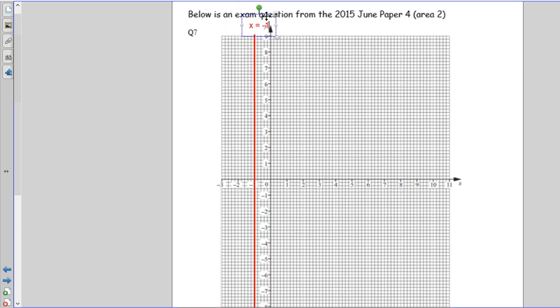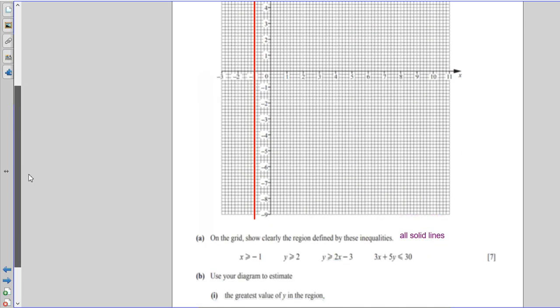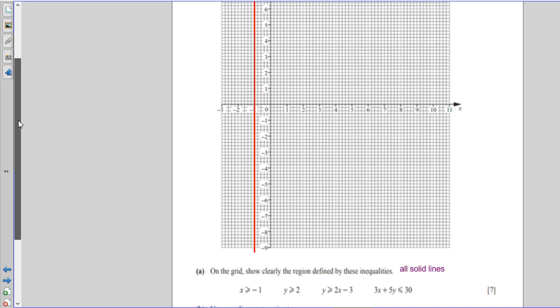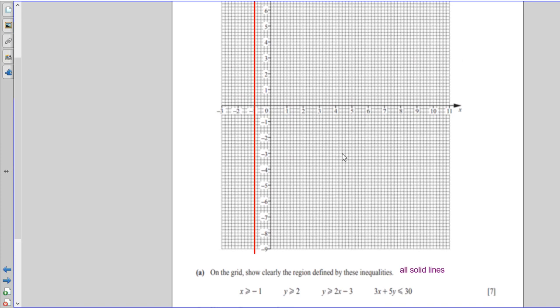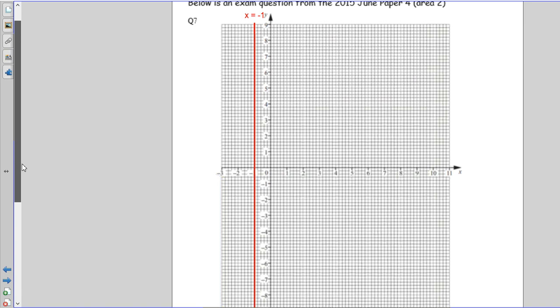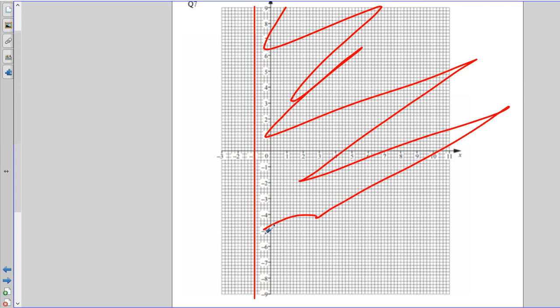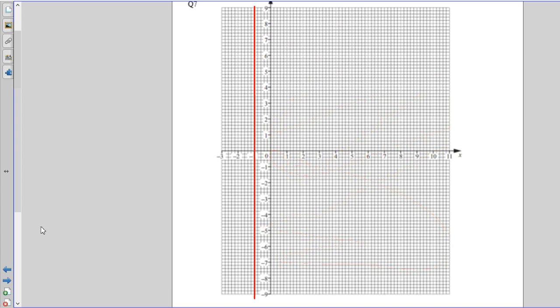So that line is x equals -1. In terms of shading, you kind of want to have a vague idea of your shading. So the region, remember the way we indicate our answer is with an R. So don't worry too much about your shading, but the shading's just so we realize where is the overlap. So x is greater than or equal to -1. So x values which are greater than, that means all the ones over here. So if you really want to, you could shade. I'm just going to do a vague shade in red, but I'm going to unshade it. So it's meaning this bit over here. I'm going to now unshade that because that looks like a real mess. So if you've shaded yours nicely, hopefully that's okay.